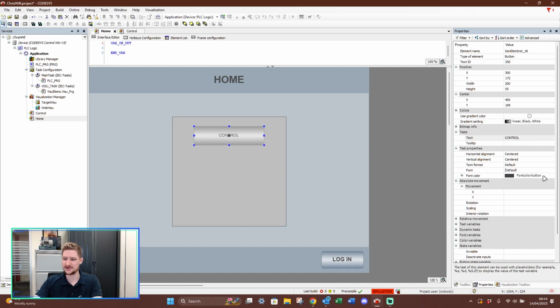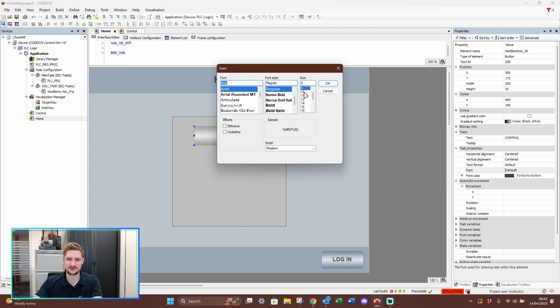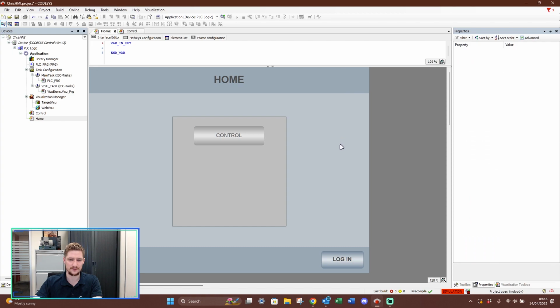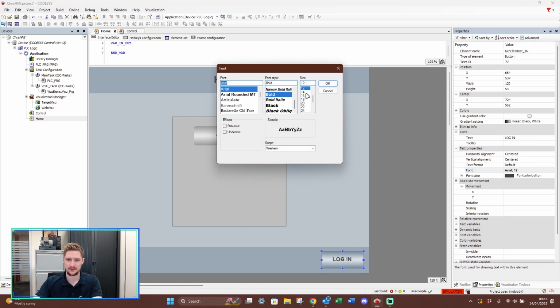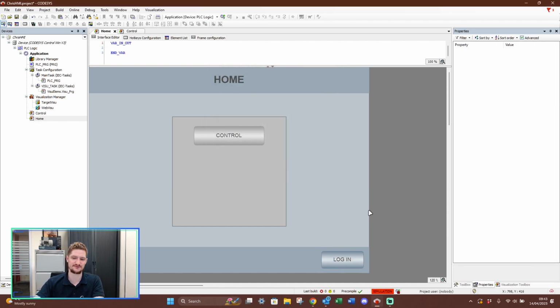So this will take them to control. Again, let's change the font. So let's click on the 3 dots. Let's bump that up to about 11. That looks a bit better. And what I'll do is I'll do the same with this. So I'll go back down to 11. And let's maybe take off the bold. Let's put it back to regular. There we go. That looks a bit better than the bold. Right, so now I've got the control screen.